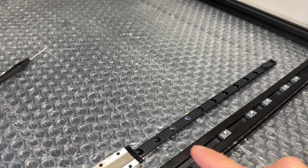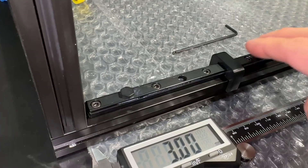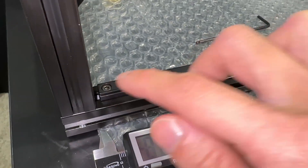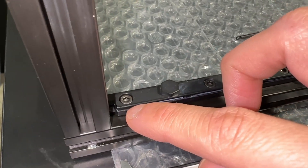Since the bottom specs out 10 screws per rail, I'm just going to double up fasteners on the top two holes. Start tightening screws from the center outwards — this straightens any bow in the rail. We need to space out 3mm from the bottom, which is harder than it should be because none of my rail ends are cut square.